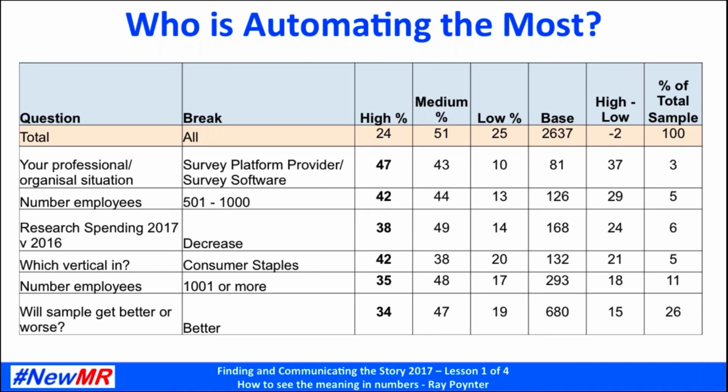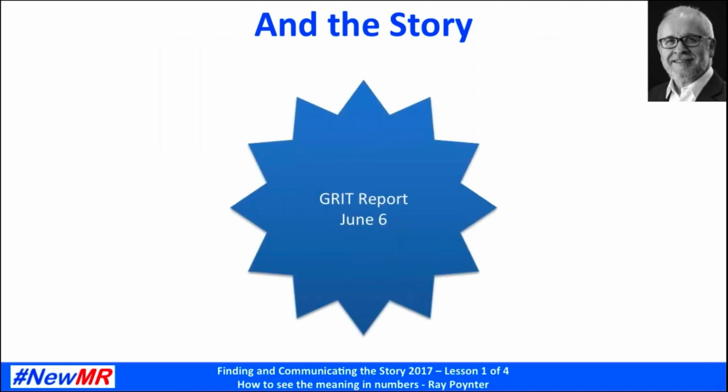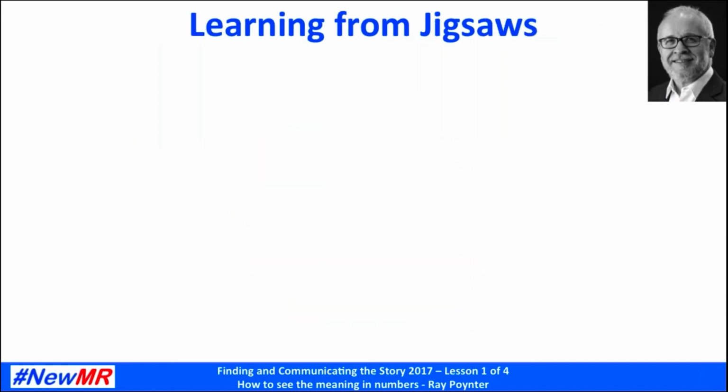As you'll see in the full report, agencies whose revenues are increasing are more likely to use automation. Clients whose spending is decreasing, but who want to get more value, are likely to be using automation. And we start to build a story. The other half of the story is built by people who are much more likely to be low than high. And we will go through that process. So what is the story that I found? Well, that's embargoed until June the 6th. So please log in when the GRIP report comes out and read how those numbers were turned into a story.